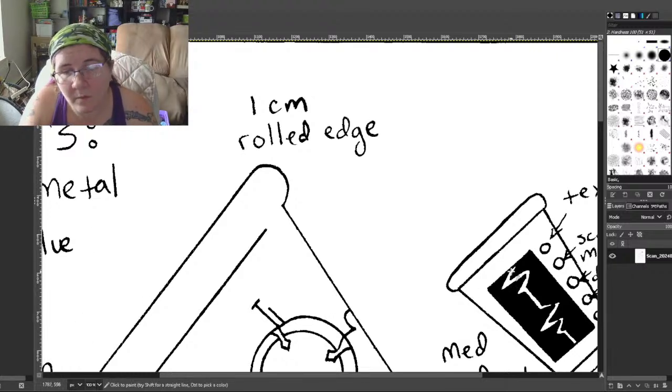Okay, so I could use the shift function to make these lines straight. The problem with that is that when I use the shift function, any diagonal line is gonna have pixelation. So if I do straight up and down, they're nice, clean lines. But when I go any diagonal at all, we get pixel drag, and I don't want that.